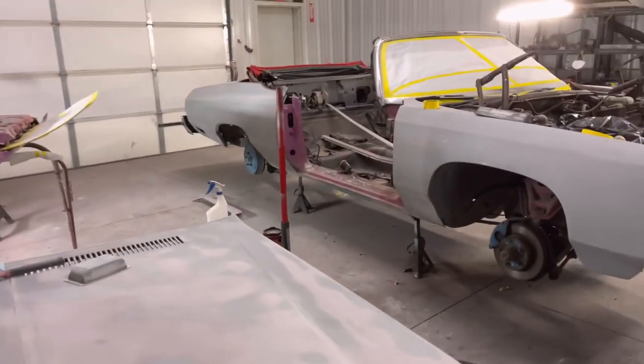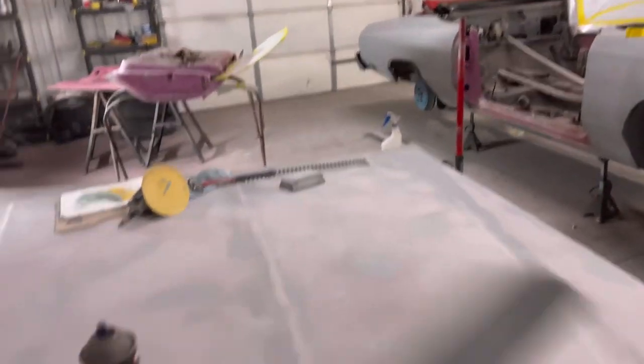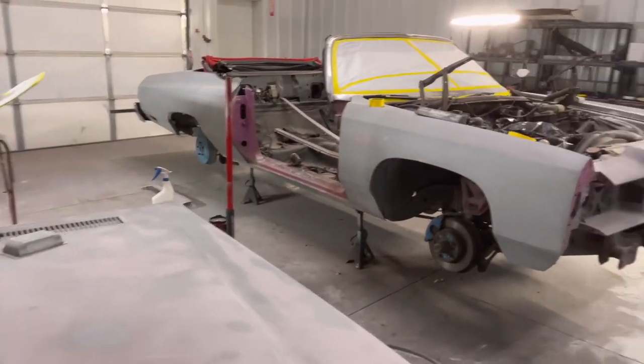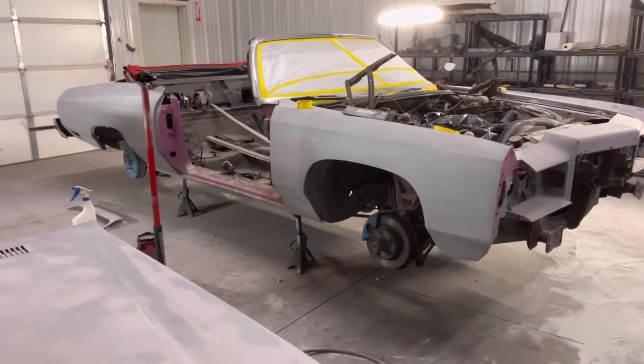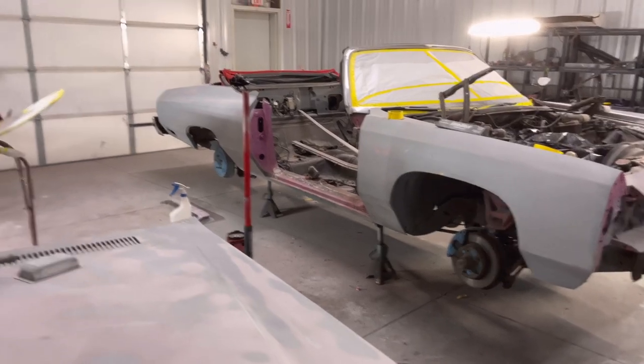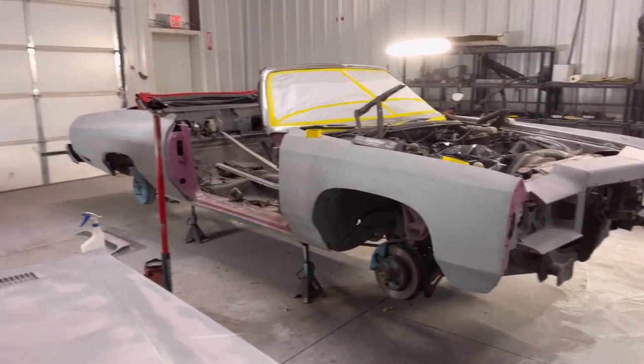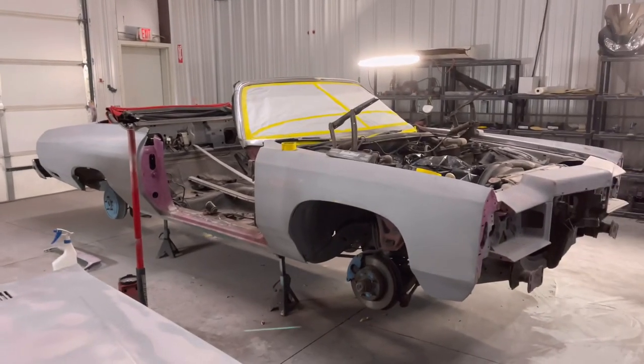So once we get it to that 600, we'll make sure our masking is good. We'll make sure our body work is good. We'll make sure the whole thing is good before the paint, especially since it's a candy paint job, so you don't want to have to do any rework. Want to make sure, are we painting the doors on it, or off of it? Those are some things you're going to have to write down in order for your process to go fast.